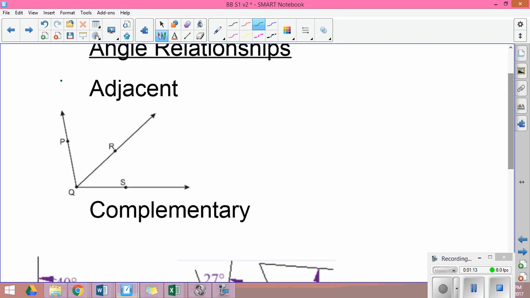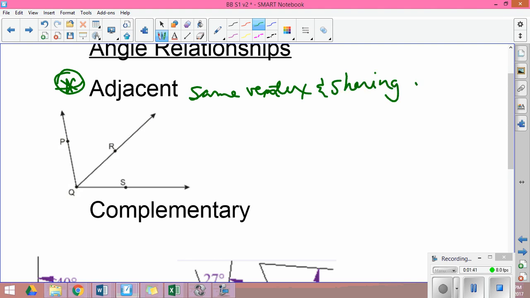These next terms are very crucial. We talk about these all the time, so these are really important vocabulary words. The word adjacent by itself means right next to. And when we talk about angles being adjacent, we're talking about having the same vertex and sharing a side, and they are non-overlapping. And this is going to create some really interesting opportunities to be able to solve problems.